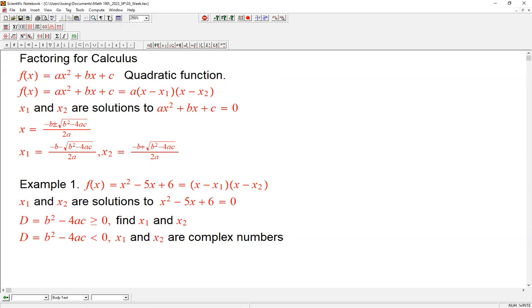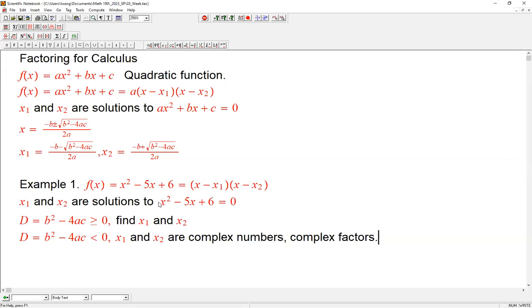So it depends on your situation. In our current course, if these are complex numbers, that means we got two complex factors. In many cases in your calculus classes, we're not going to be using those complex factors, so you can call it prime. Those are the cases where it may be called prime, depending on the context.